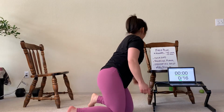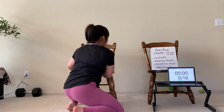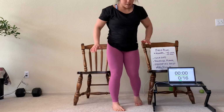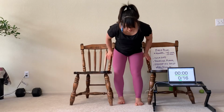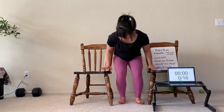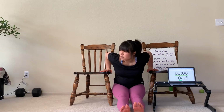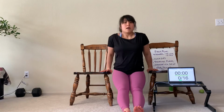So first for the chair dips, you can either have 2 chairs or 1 chair. So if you got 2 chairs, you're gonna set them roughly just outside shoulder width apart so that you're able to fit in between the chairs without your hands being too wide. You're gonna place both palms on the chairs, and you wanna make sure that you're not sitting too far in front of the chair. You do wanna have your hands roughly next to you, and you're gonna lower your hips so that your triceps are about parallel, and then raise.